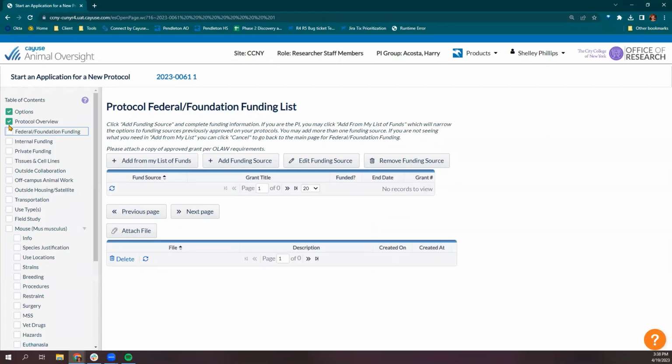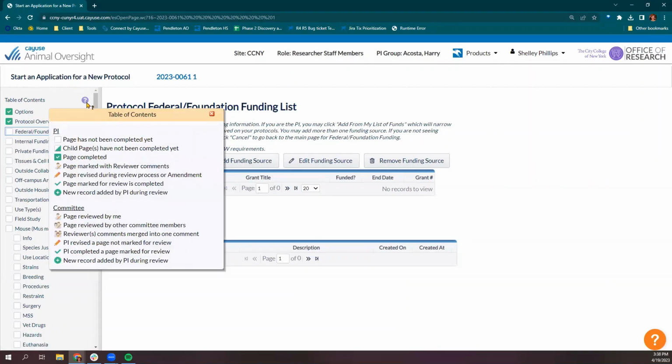During the whole process of a review, you'll see various icons over here in your table of contents. If you have any questions of what they might be, there is a clue tip over here that'll define what each icon indicates. So again, that white means that section has not been completed. That green box with the check mark means that section's been completed.